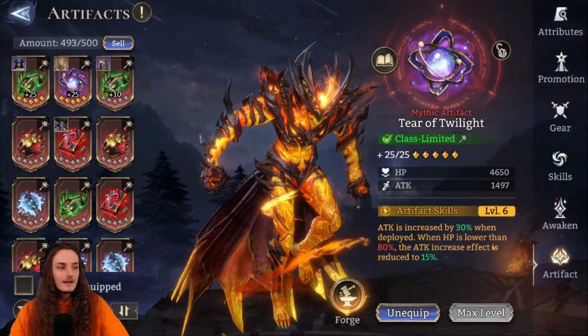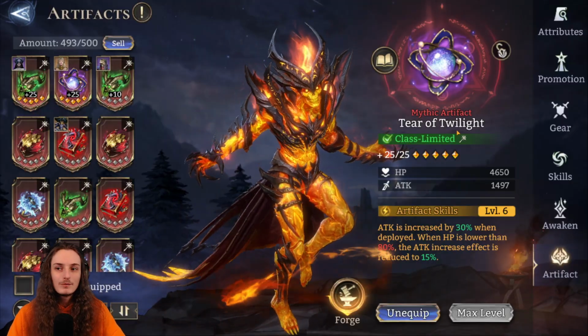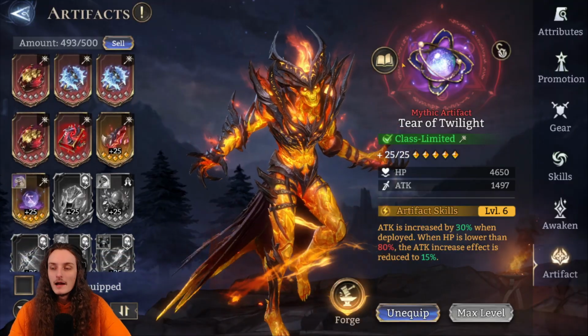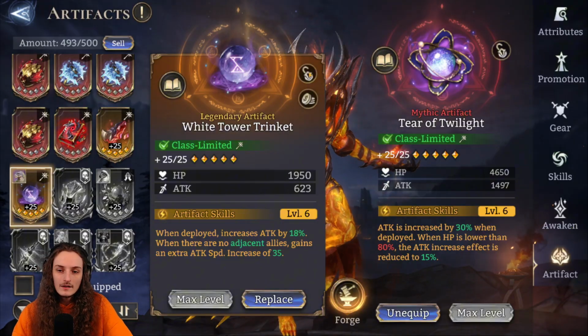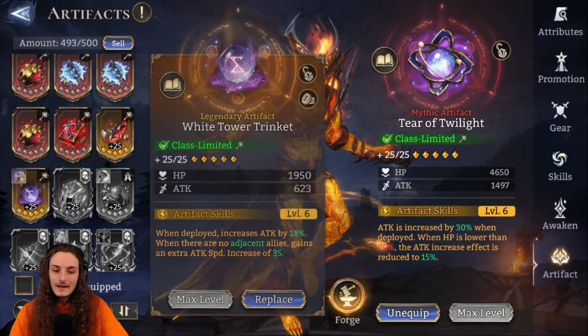And now for the artifact, there's only really 2 choices. Realistically, for the endgame player, only 1. But it's either the Tear of Twilight, or the White Tower Trinket if you can't yet afford a Tear of Twilight, where you also get an advantage if you place him without adjacent allies.